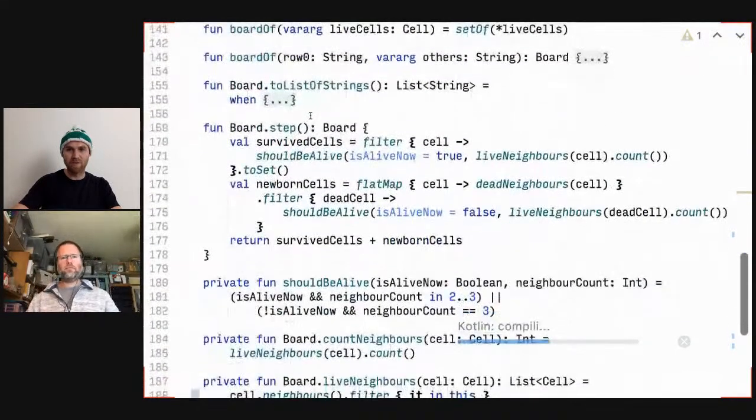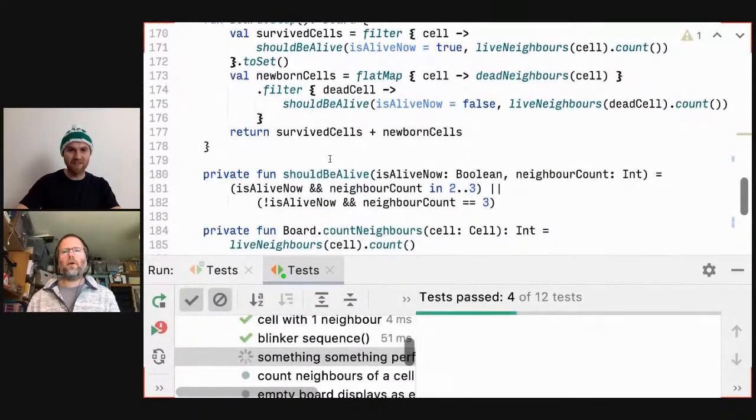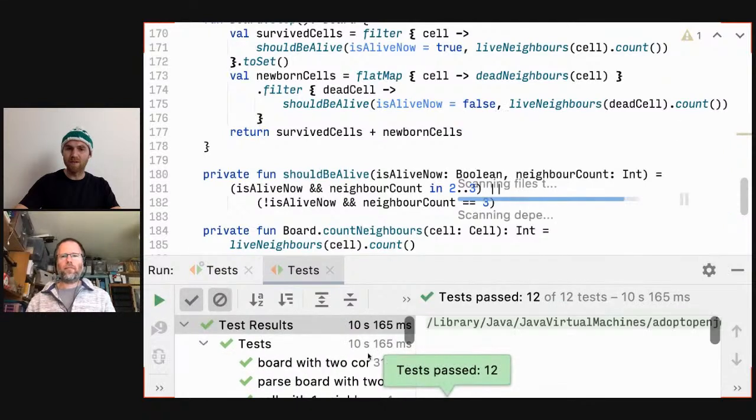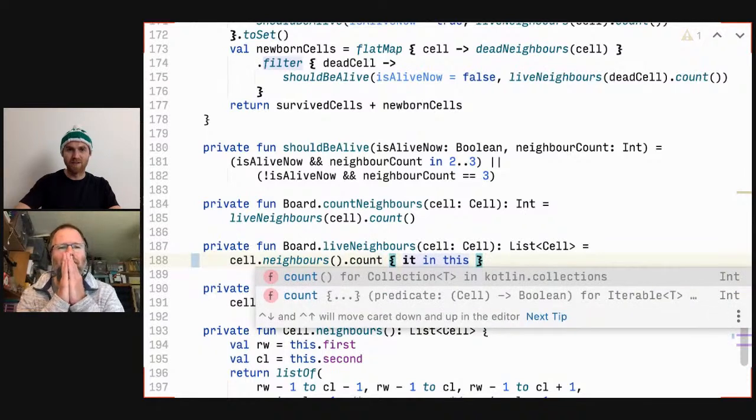So we should be at least better than 8 if this counting thing helps. Well, you haven't put that back yet. So this is still doing live neighbors dead cell count there. This should be 8. Oh, okay. Oh, 10? Okay. Weird. Okay. Maybe TCR is not good for these.